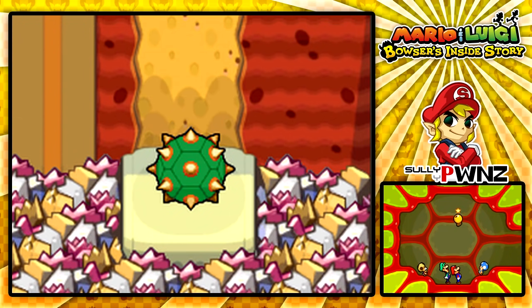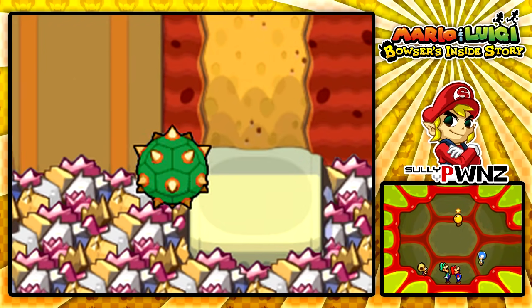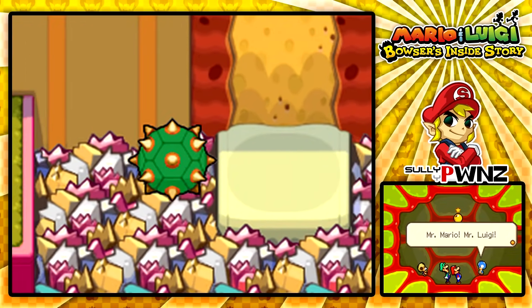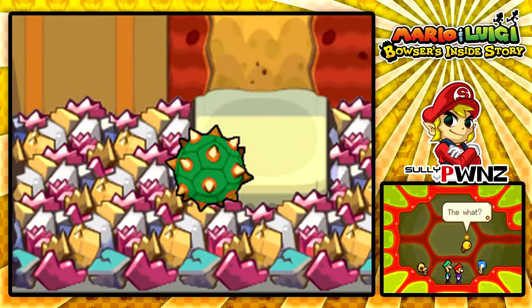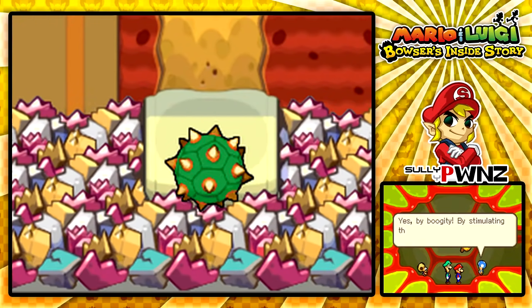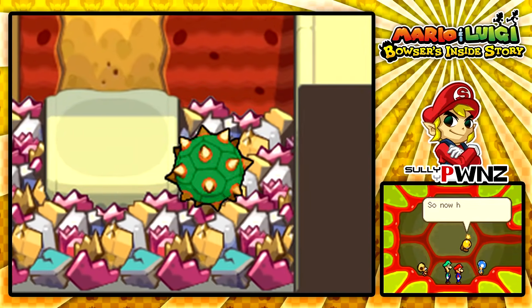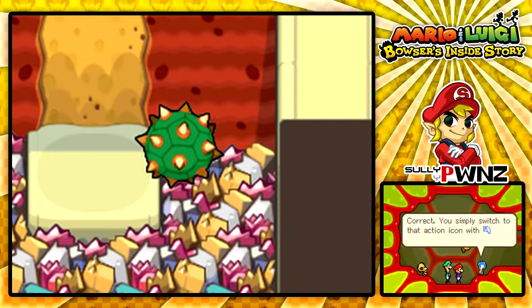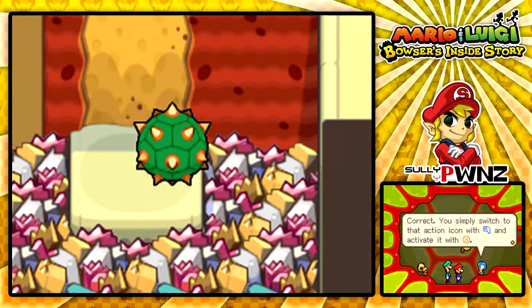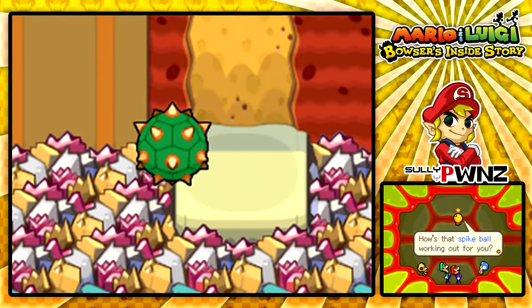Check this out. Bowser learned a new move. It's super flexible. I can do this now. He can roll around in a ball. Mr. Mario, Mr. Luigi, I suspect that Bowser has learned the spike ball move. What is that? That what? Yeah, Papoogly, by stimulating the spot, we've made his muscles loosen and incredibly limber. So now he can curl up into a spike ball? Correct. You simply switch the action icon with R and activate it with X. Hey up there. How's that spike ball working out for you?